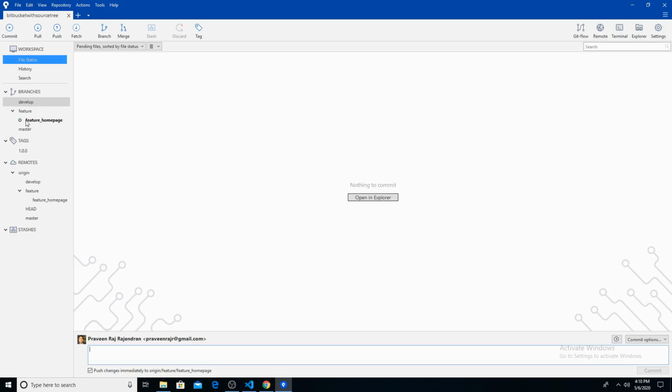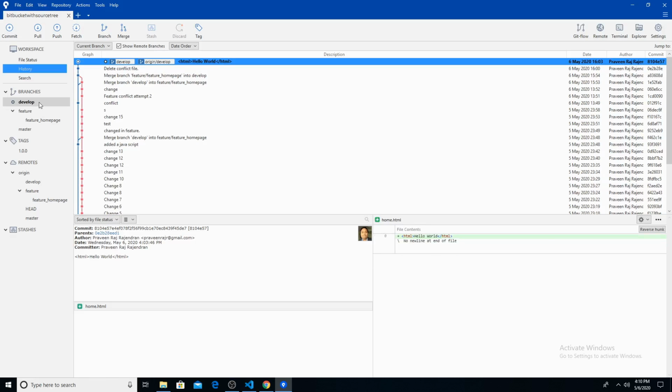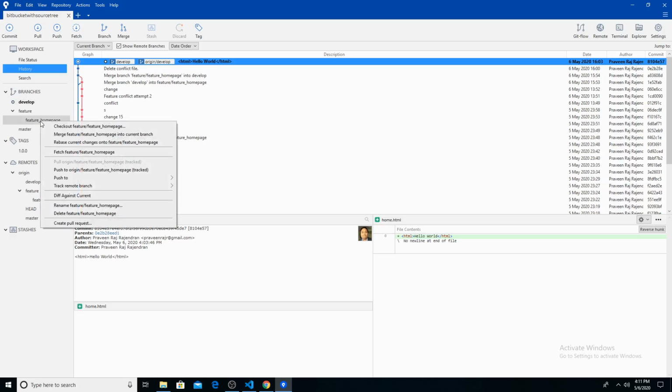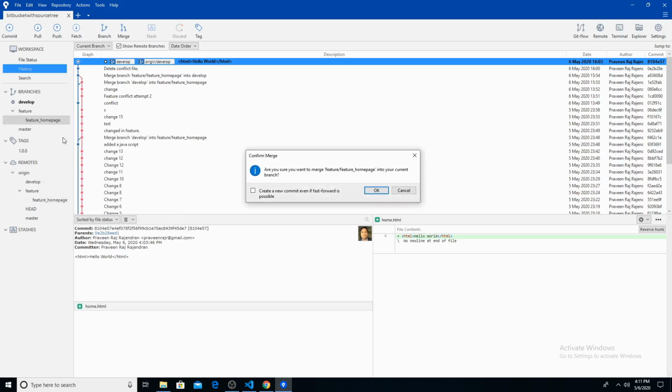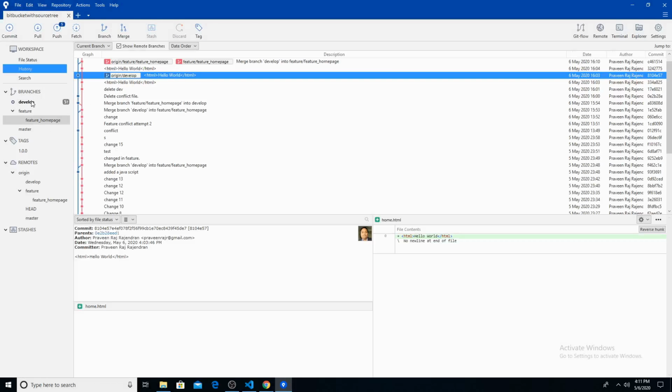So now what you want is to push all the code in your future branch into the development branch. To do that, you should always be in your development branch. Wherever the code should end up being, that's where you should be checked out. So the bolded branch should always be where you want the final code to end up. So you're going to click on whichever branch you want to merge the future branch into, the development branch, create a commit for this merge, and click OK, and it should push all your code into the development.